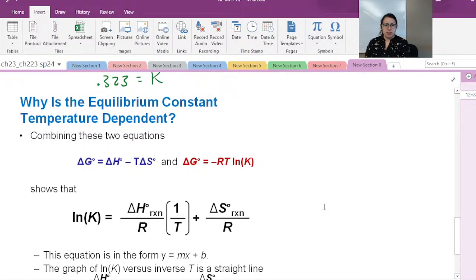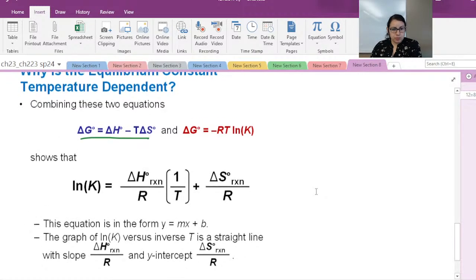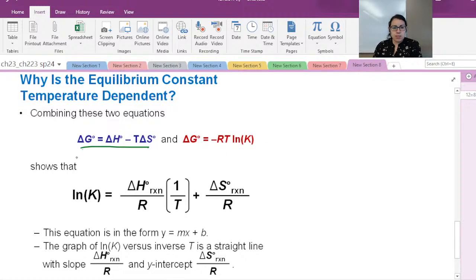And so now we can get into other forms of these equations. We have this relationship, so we can either calculate our delta G from our enthalpy and our entropy like we saw, and then we can relate it to our equilibrium constant. And so now we get another form of the equation, and I think this will be relevant for lab later. I don't remember which lab, if I'm recalling correctly.